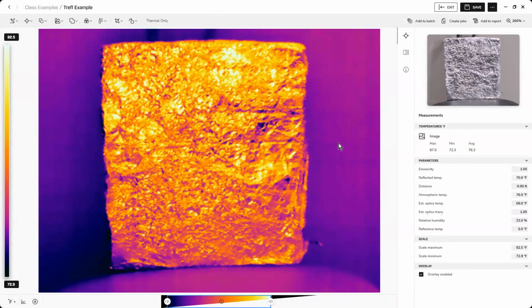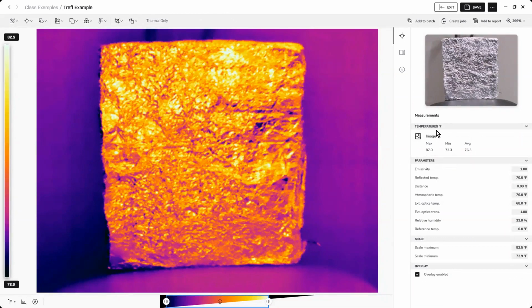Now, in here, the parameters are shown over here on the right, and I might be able to make them a little bigger. Image temperature shown there don't really mean much to us at this point. Right below it, parameters. For finding reflected temperature, we typically set the emissivity in the camera to 1, and we're going to leave it that way. Reflected temperature doesn't matter at this point, because that's what we're going to find. We set distance to 0, and that will prevent atmospheric temperature or relative humidity from having any kind of effect. And then external optics transmission is at 1 or 100%, which means it's off. And on the camera, we usually leave it shut off.